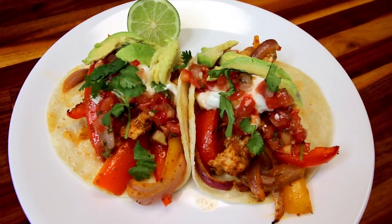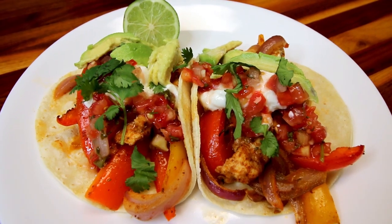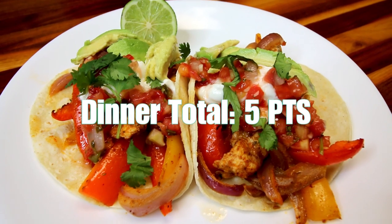But these are very, very good. And as I said, they're really easy to make, and cleanup is so nice because you just pull that foil off and that is it. But 5 points for dinner tonight.